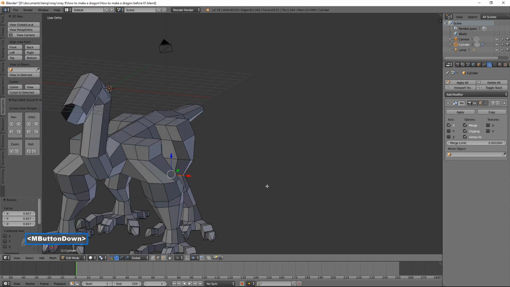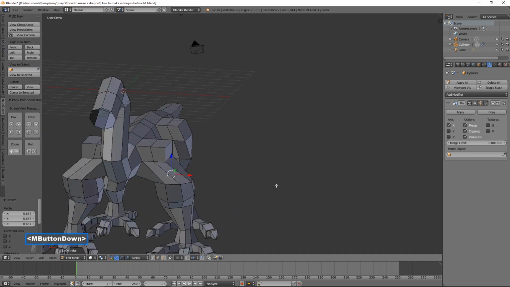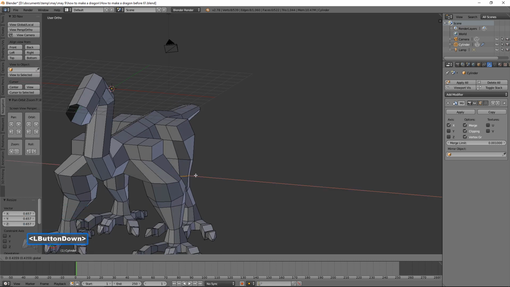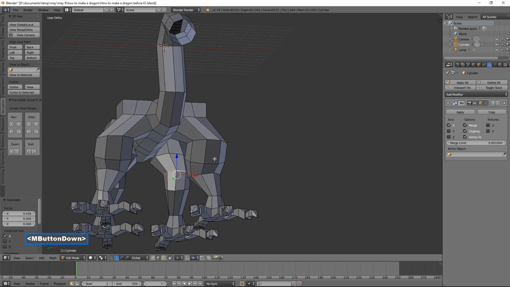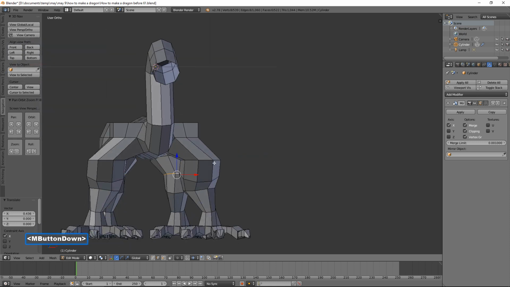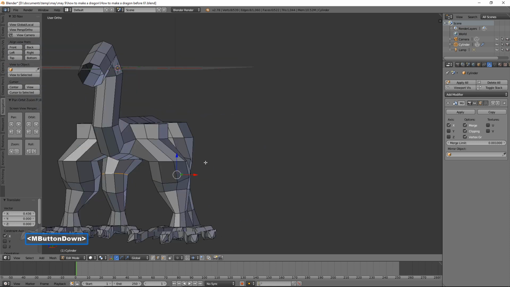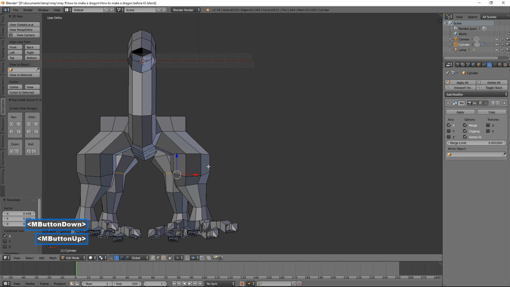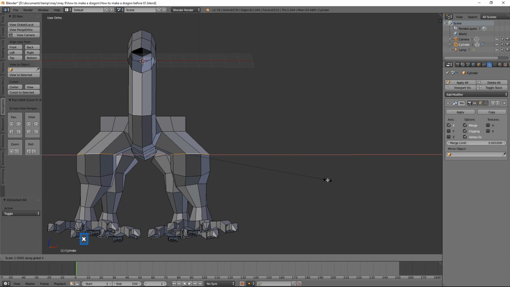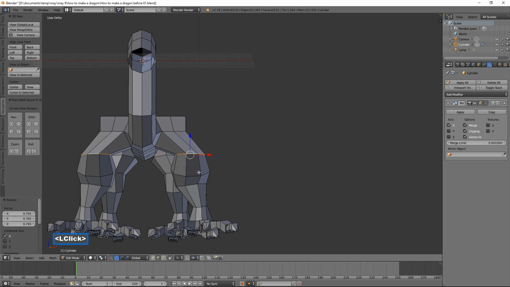Take a look. I'll pull to the side some here, like that. I'm going to press A to deselect. I'm going to hold Alt here, press S to scale on the Y axis, X axis, like this, to make this thinner. I'm going to press A to deselect. I'm going to hold Alt here, press S to scale on the X axis here.